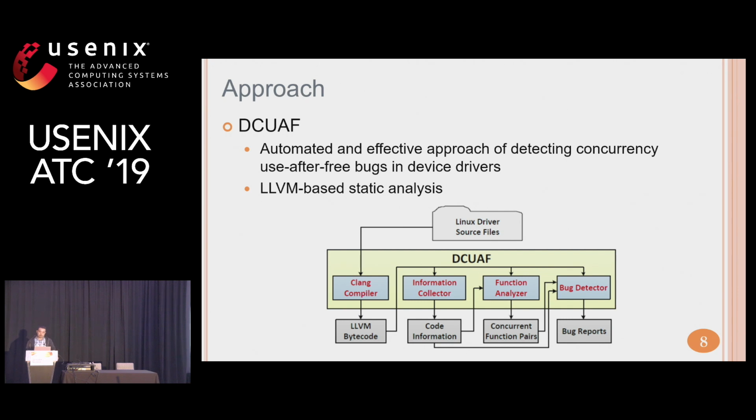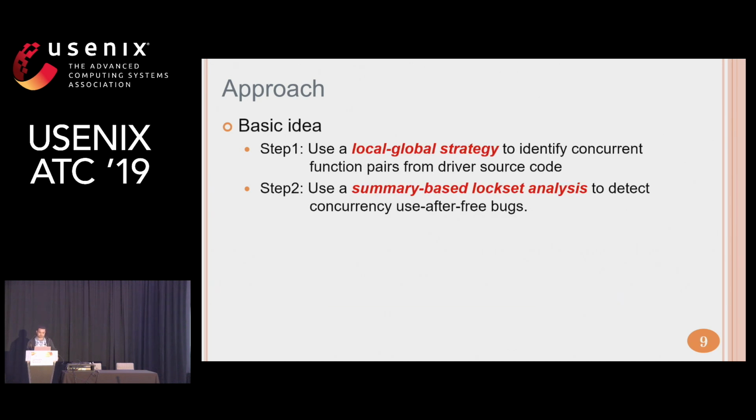So in this paper, we propose our approach named DCUAF to effectively detect concurrency use-after-free bugs in device drivers. It performs static analysis on the LLVM bytecode of device drivers. It first uses a local-global strategy to identify concurrent function pairs from driver source code. And then it uses a summary-based lockset analysis to detect concurrency use-after-free bugs.